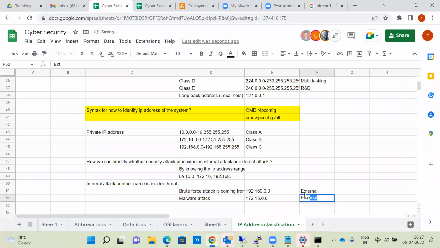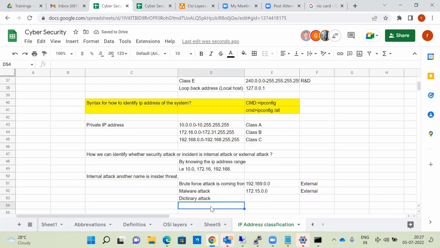Welcome, sir. So next, one more, the last one. One of the dictionary attacks is coming from 10.0.0.255. All these are different types of attacks. We can discuss them under network attacks and cyber attacks. So this question goes to Gangadhar Varma. Gangadhar Varma, are you there? I think he's on mute. Hello? Yes, Gangadhar. I think, sir, it is an internal attack. Internal attack. Are you sure? Yes, sir. Okay. That's perfect. Now you know how to classify the attack.